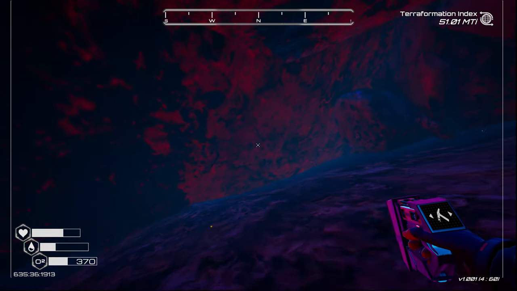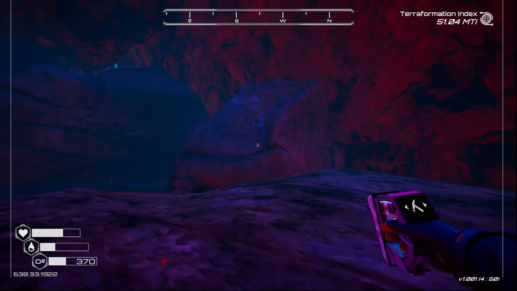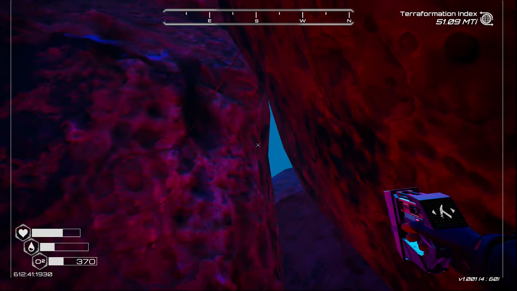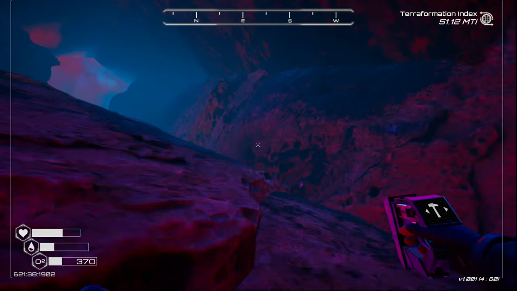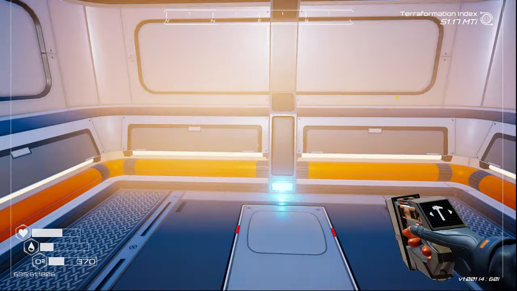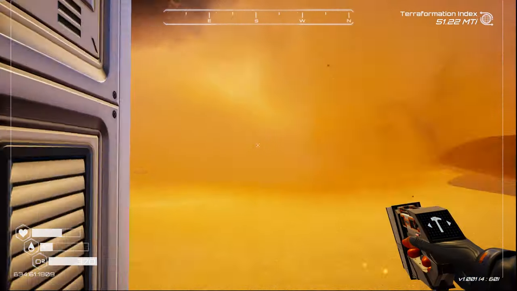Let's see. Do I have my deconstruct? I could have sworn that there was more to this cave. I want to make sure nothing highlights with my deconstruction tool. I swear there was something more in this cave, but maybe I just don't remember right. All right, let's top off our O2. We have 2 open slots.